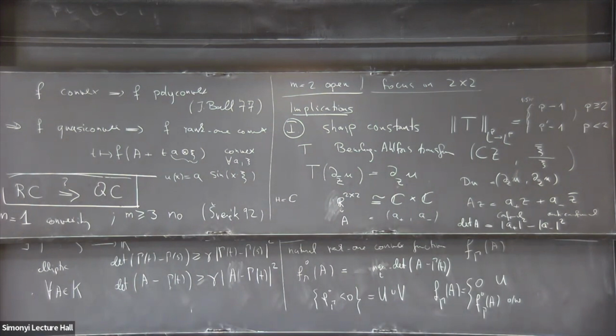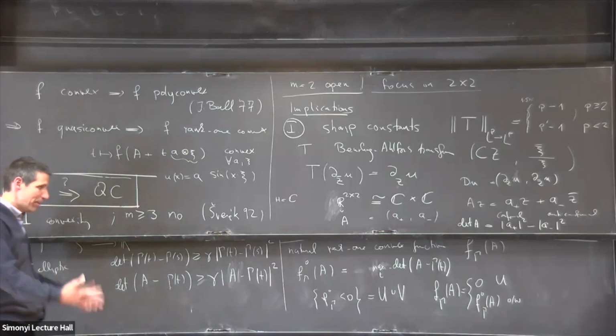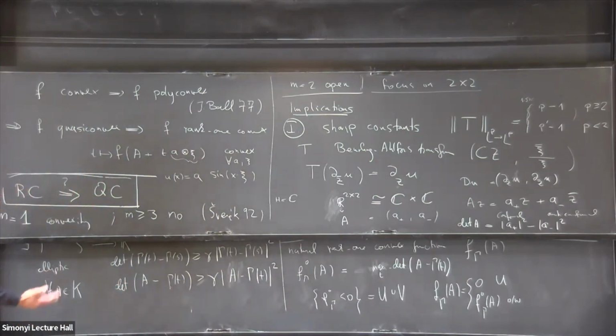Does it go through some rank 1 convexity of something, or is it completely different? I would say it's more related, at least philosophically, to something like this. They don't use the harmonic extension; they use the heat extension, and then it's based on what they call the Bellman function approach. But that's very closely related to some sort of special test function like this one.